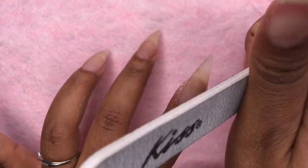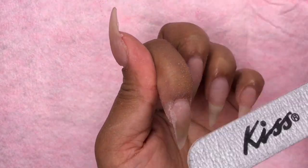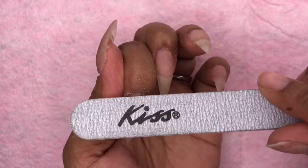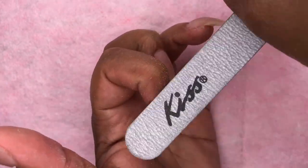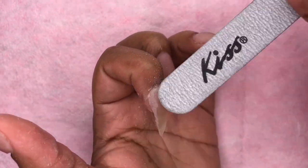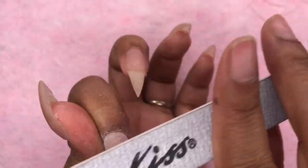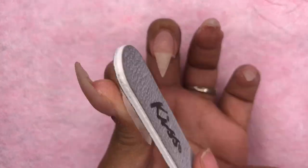Okay, so here I am just perfecting the shape on the sides, and once I'm done and I like what it looks like, I'm going to go right back here into my cuticle, and I'm just trying to flatten the hump because I don't want any lifting in the back of my cuticle. So I'm going to try to make it as flush as possible to my cuticle area, to my nail bed. I don't go all the way to my cuticle. I leave a teeny tiny gap between my cuticle and the gel. I'm sorry, not the gel. I'm so used to using gel, so I keep saying gel, but I'm putting a little gap between the cuticle and the acrylic. Then I'm going to go over and quickly buff out the nail, making sure the surface is smooth.